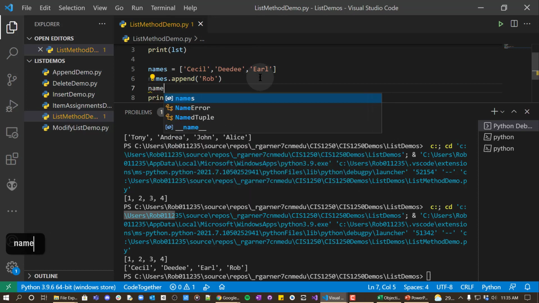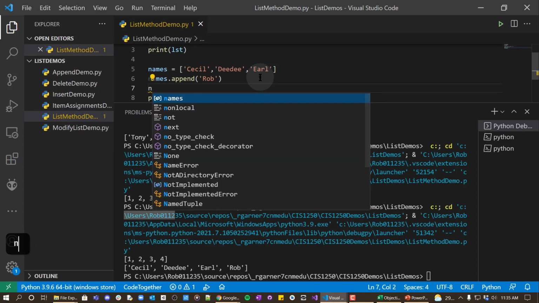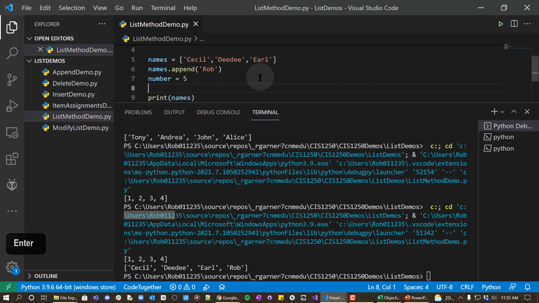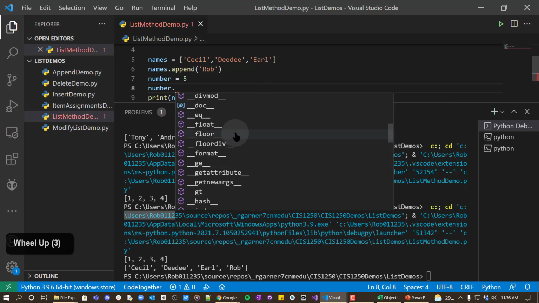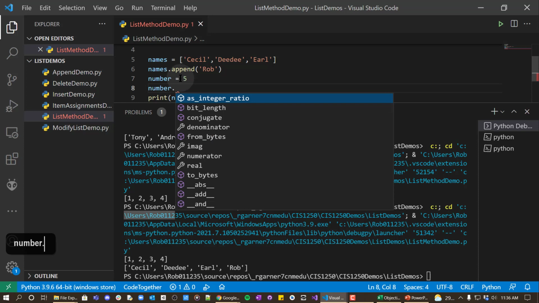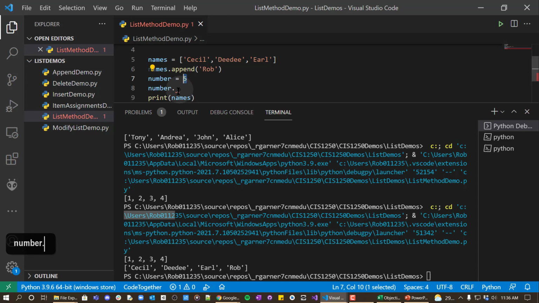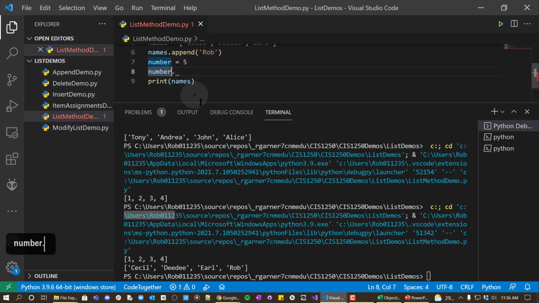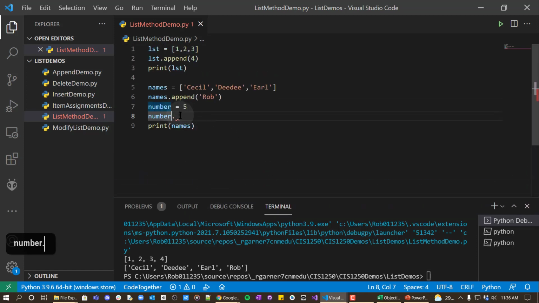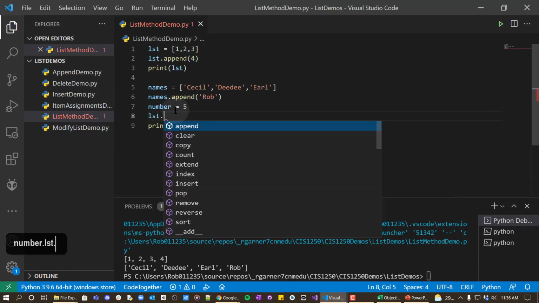If I said number is equal to 5 and I put number dot, you'll notice that there's no append in here because you can't append to a single number. If I look at list and I hit the dot, you can see it has the append even though it's a list of numbers. As long as this thing is a list, the append method will be available.